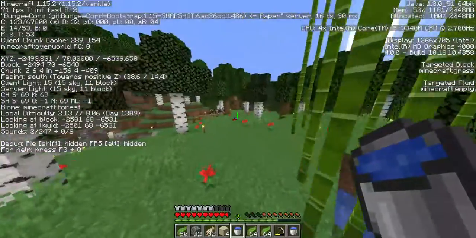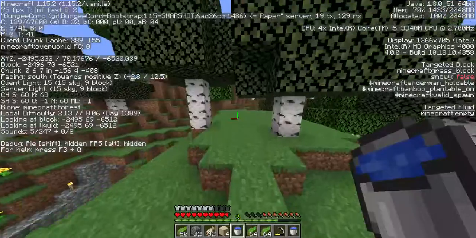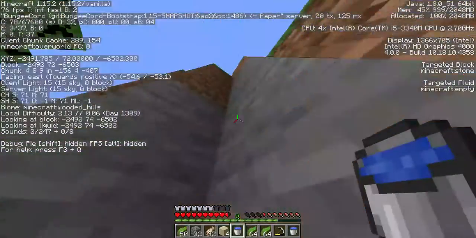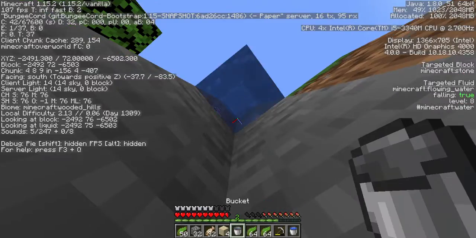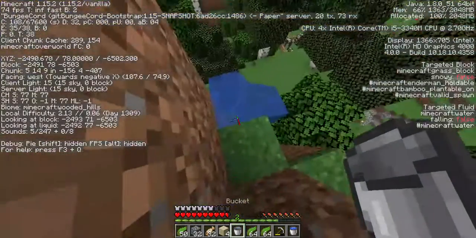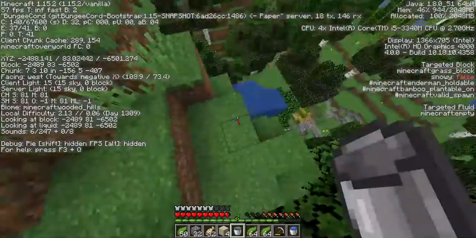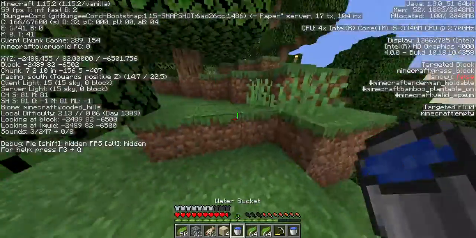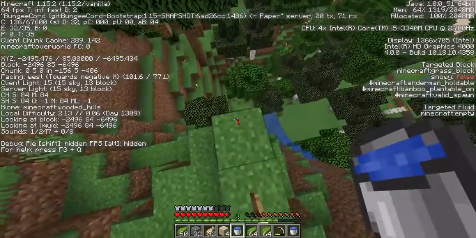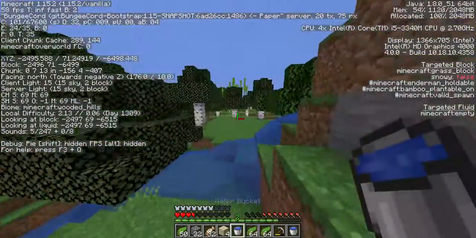One of these days, I might MLG water. Should I try? Let's see if I can MLG water. Not from a height. A few blocks. Yeah, maybe from up there. Let's get up there. I'm good at doing that now, he says, and then he misses. Placed it on the wrong block. That was my issue.